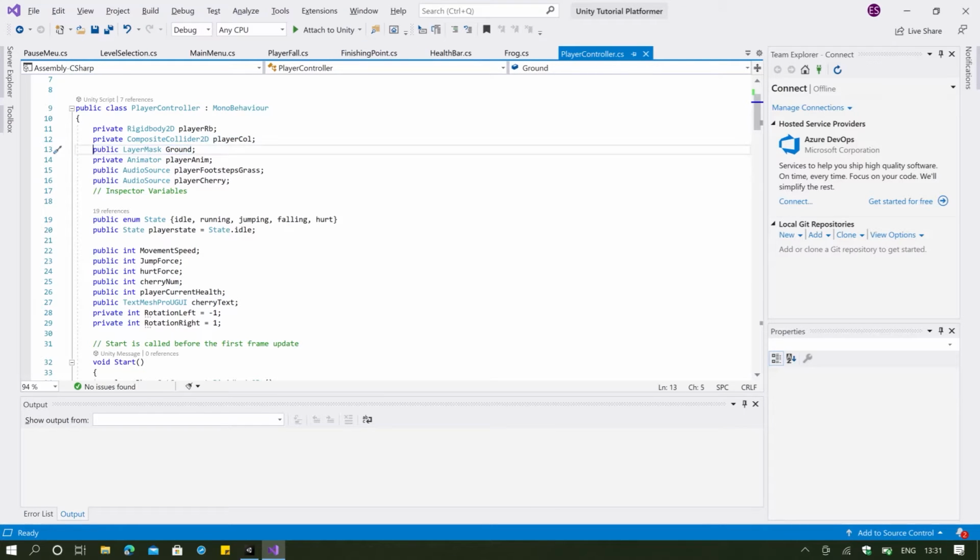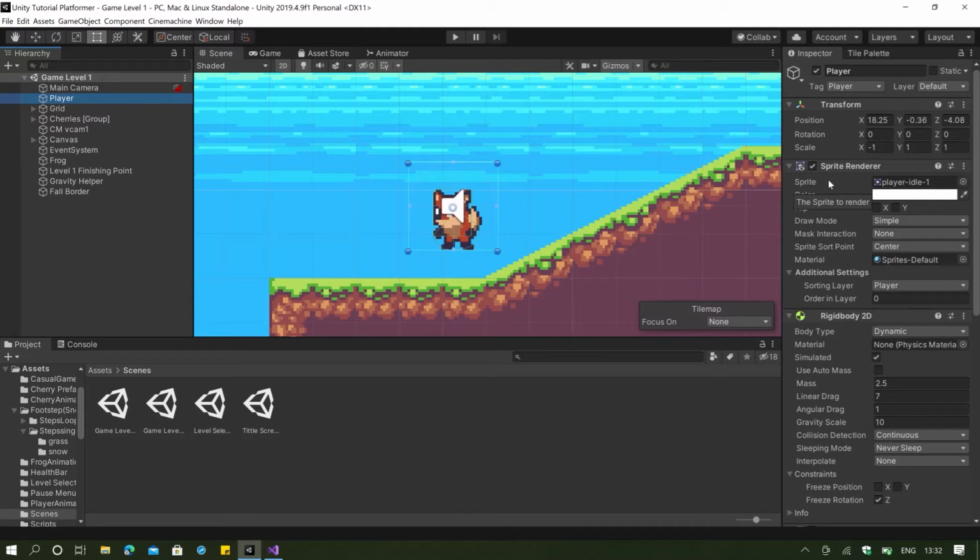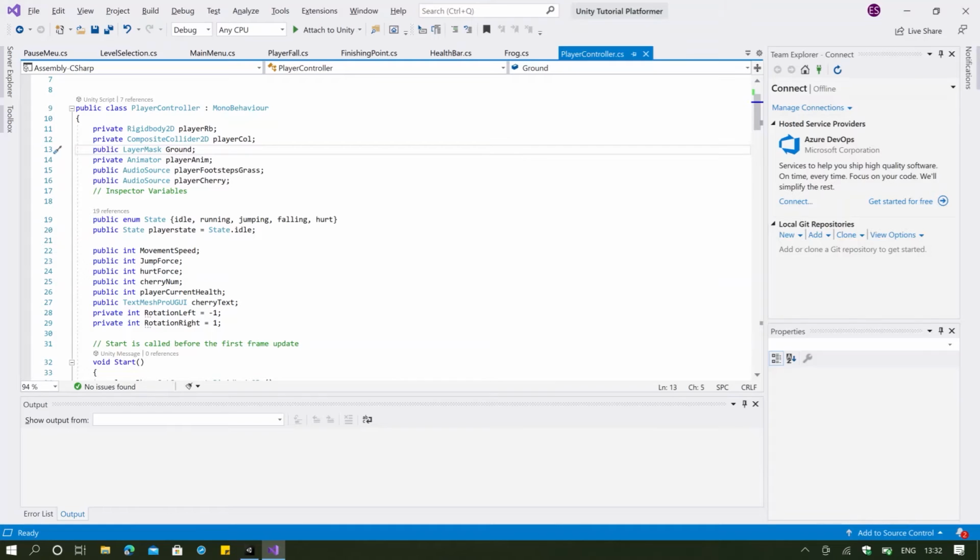Layer mask. Layer mask is an inspector variable in which we can assign one of these layers here to be programmable by us in Visual Studio. As you can see, it specifies layers to use in physics.